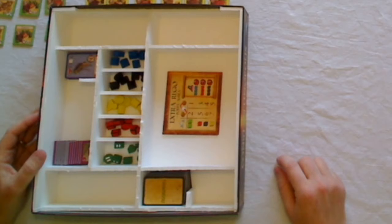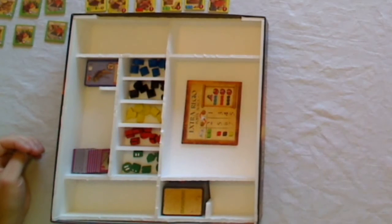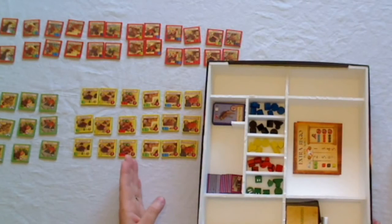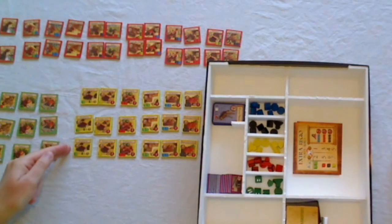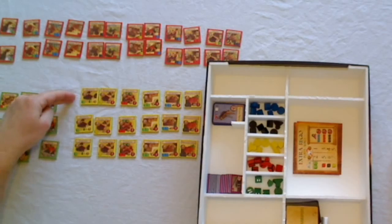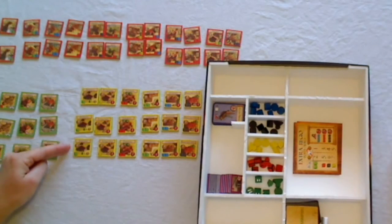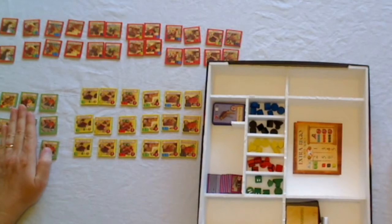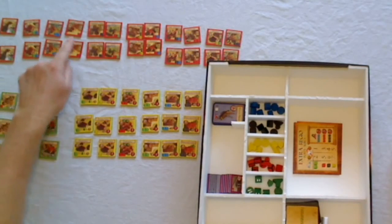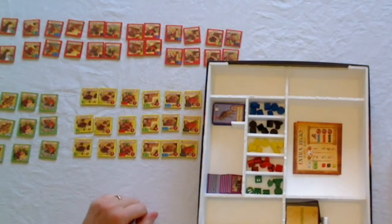Now I'm going to gather up some of the other buildings and show you what I thought to do with them. Here are some more of the building tiles for this game. With each color, in this case yellow, we have three rows of identical buildings. This row will be used in all games of all player counts, two or more players. Then in a three or four player game, you would add this row. And then in a five player game, you would add this row. You would repeat the process for the green. With the red buildings, you would use the top row in all player counts, and then in a three or more player game, add the next row to the game.